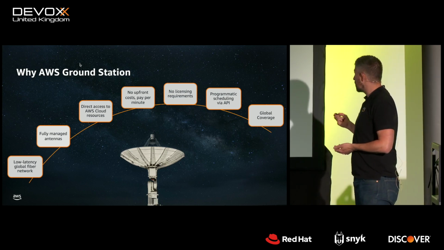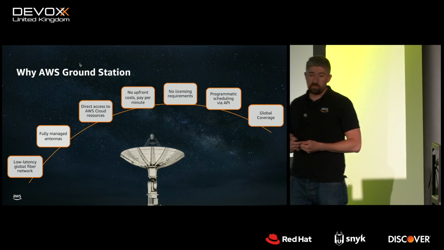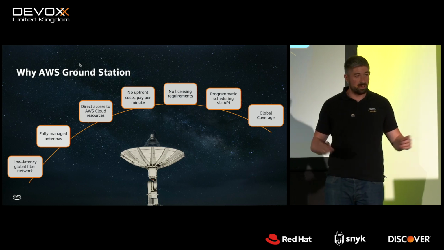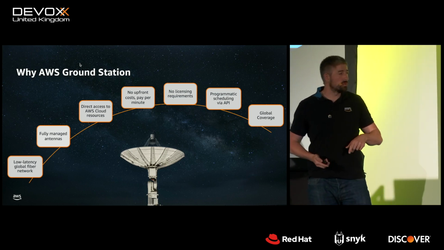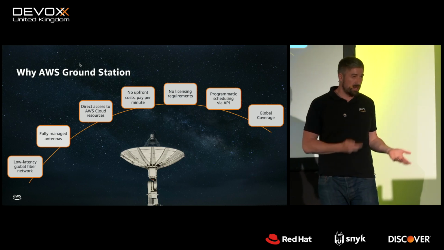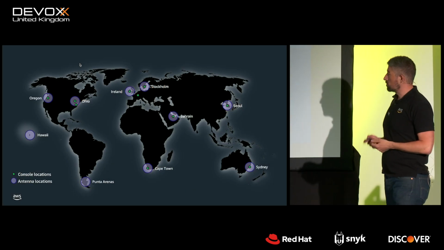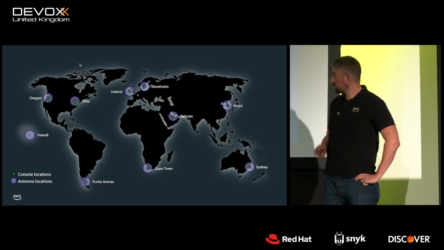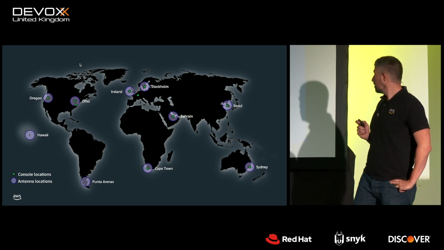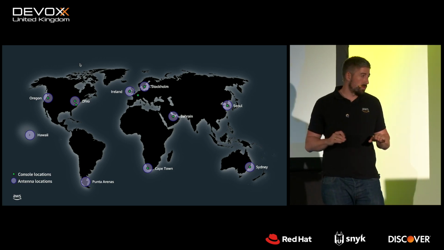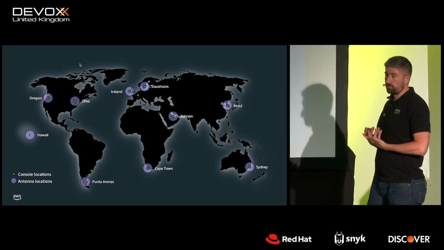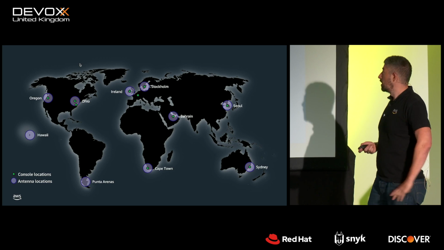And lastly, you get global coverage. Because if you build your own ground infrastructure, not only do you need it in one place, but you need it globally, because the satellite, you ideally want to scan the entire globe, and then you need ground stations in different places on Earth, and that's exactly what we built. So what you see here is the locations of our antennas. Currently there are 10, nicely distributed, both in terms of latitude and longitude, so that you have many windows for contact with satellites that orbit the Earth.